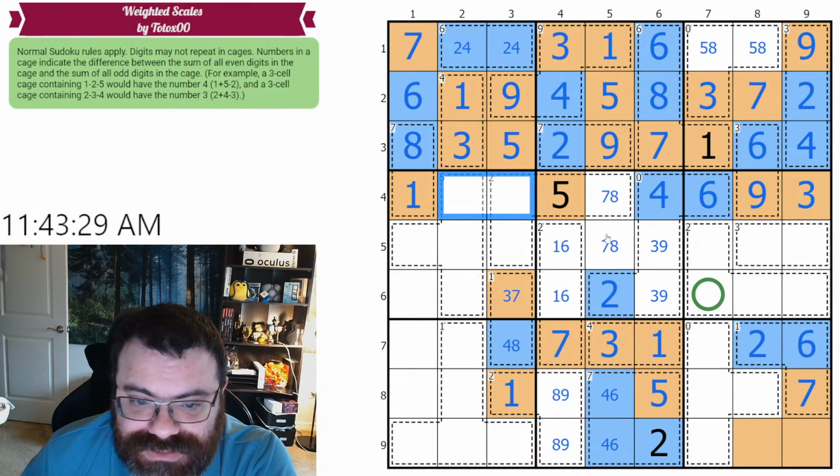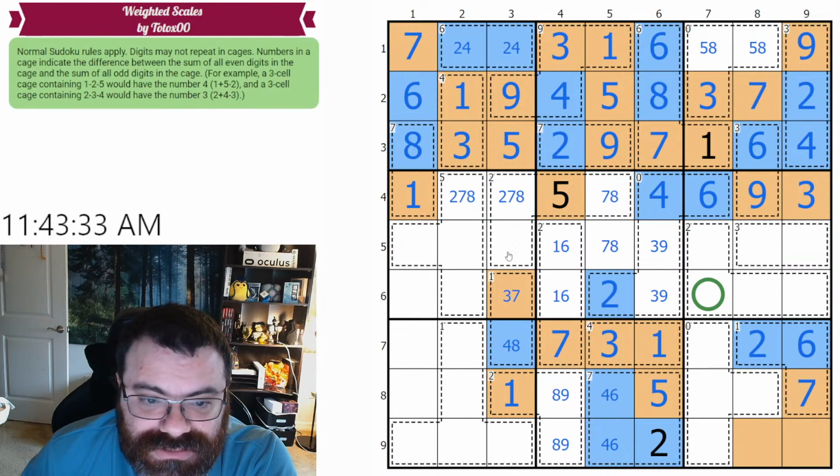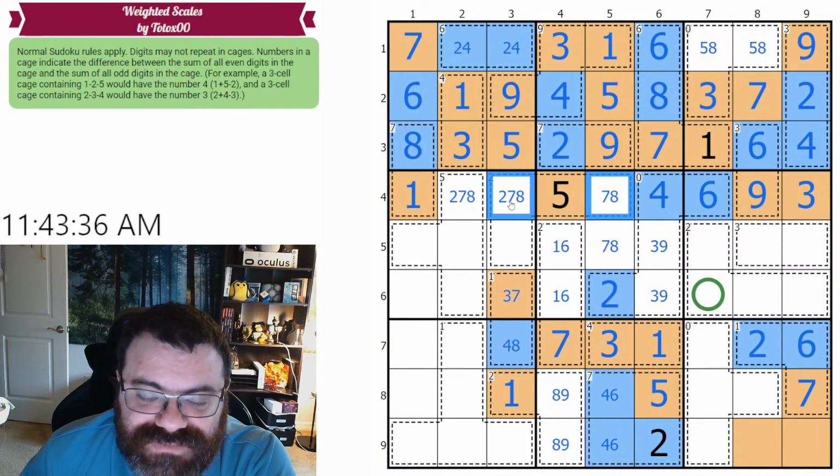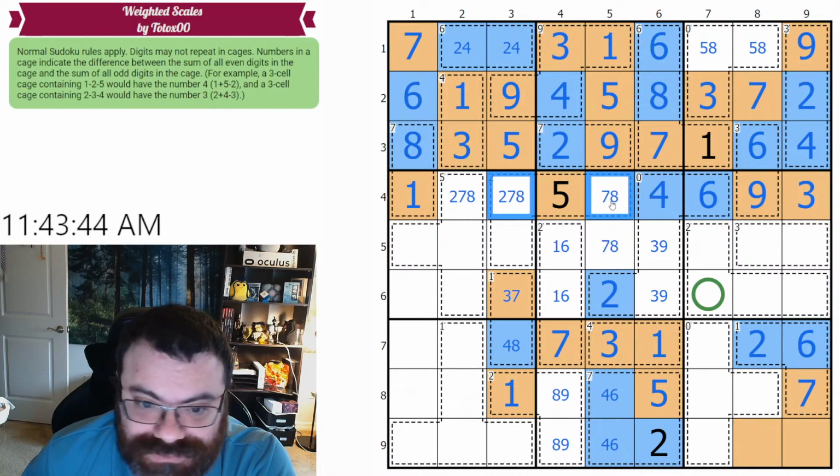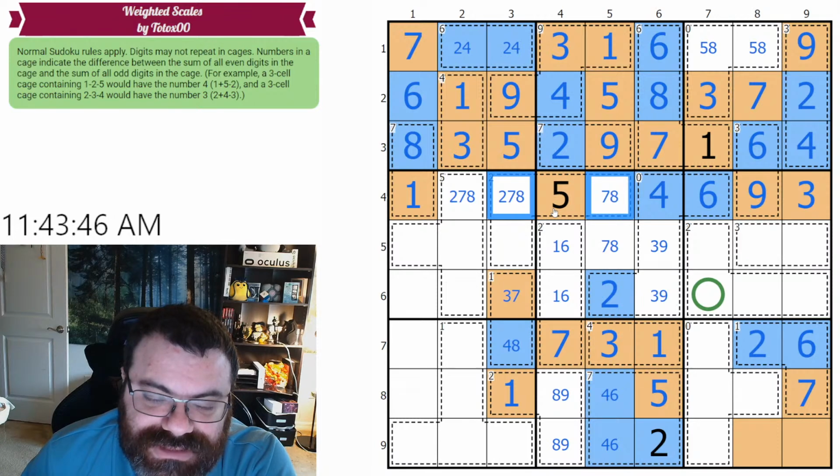Let's fill these. So we have 1, we need 2, 7, and 8, it looks like. If this was a 7, 8 pair, what does that mean? It means we have 5 plus 7 adding to 12. And then we'd have an 8.